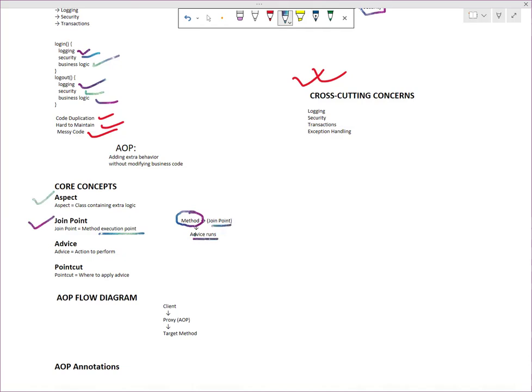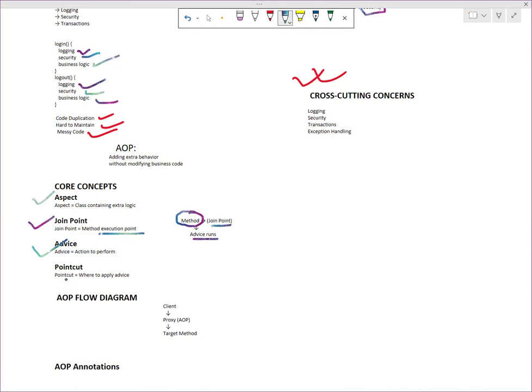After this, on this method, advice will be applicable. So a join point represents a point in your application where you can plug in the AOP concept. You can also say it is the actual place in the application where an action will be taken using the Spring AOP framework.